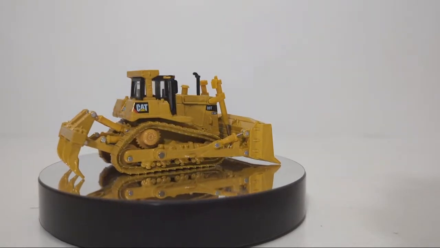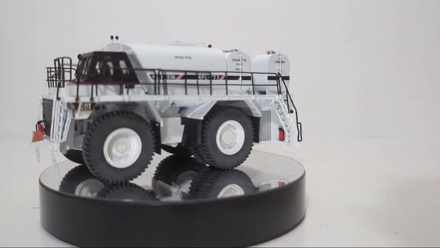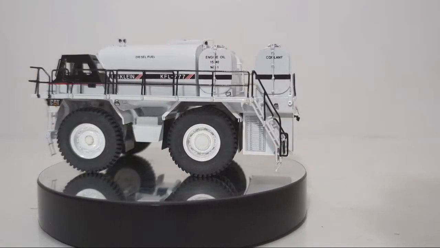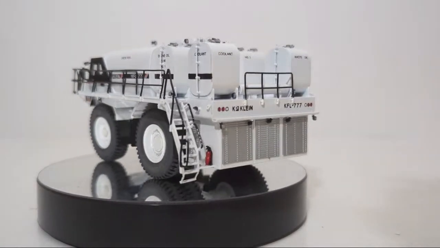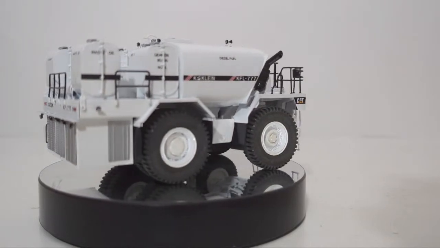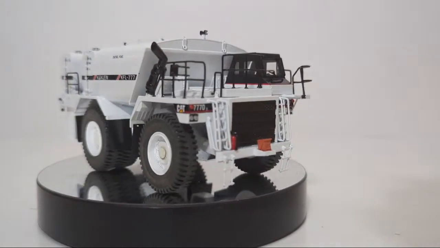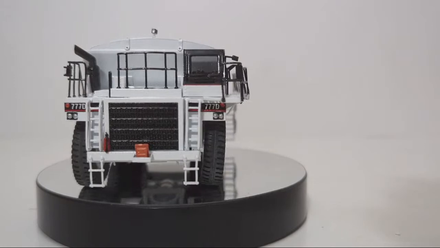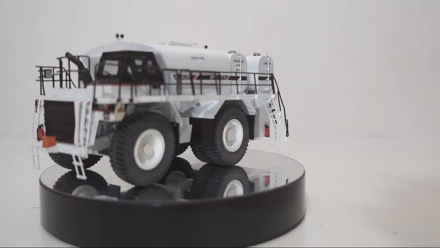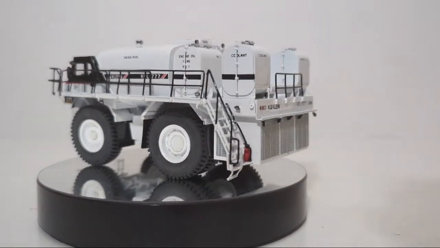What's your most recent 1:87 scale truck? Good question, I have it on the table. If you follow me on Instagram you already know what this is: the white Classic Construction Models Klein fuel and lube truck based on a Caterpillar 777D body. Gorgeous brass model. I have the yellow one as well. I didn't see myself pursuing white models until very recently. I hope to add maybe a handful to my collection. They're really expensive and hard to get, so I've got to be careful.